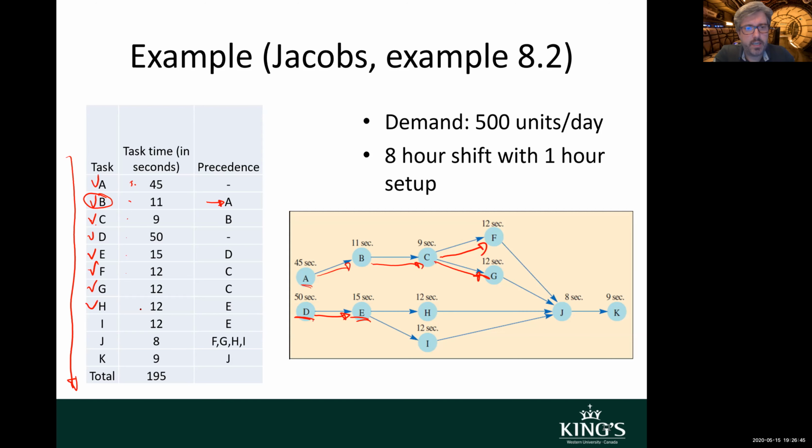And let's look at H. H, 12 seconds and requires E. So now you can see there's basically two parallel process flows, task flows happening right now. Task I requires 12 seconds and then it goes into E. And then task J requires all these four. So they're going to link up into J right there. Only 8 seconds, and then after task J, we have task K requiring 10 seconds, and then the process is done. Excellent. So now I know how my tasks look like.